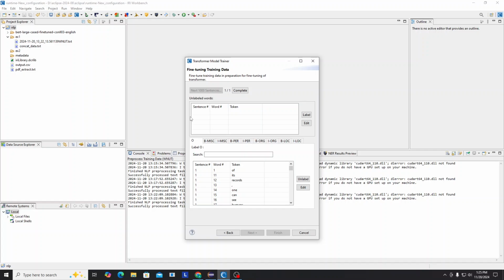If this was a larger file, you'd be going over these in chunks of every 1,000 sentences. Generally it's recommended to fine-tune a model in smaller increments instead of fine-tuning with one large data set. You'd get better results that way.